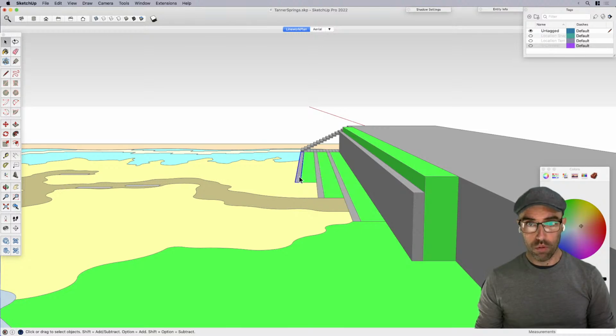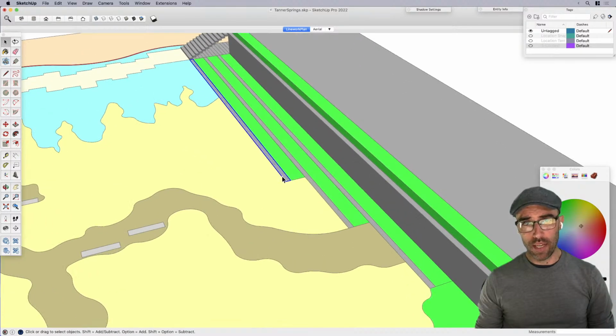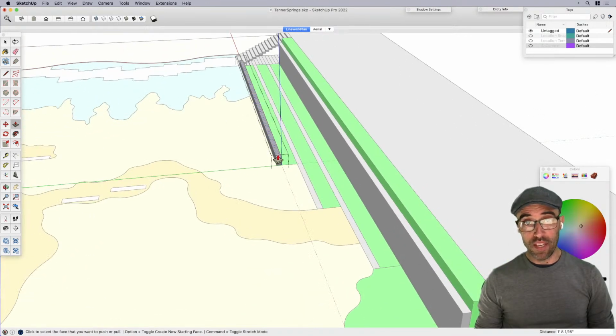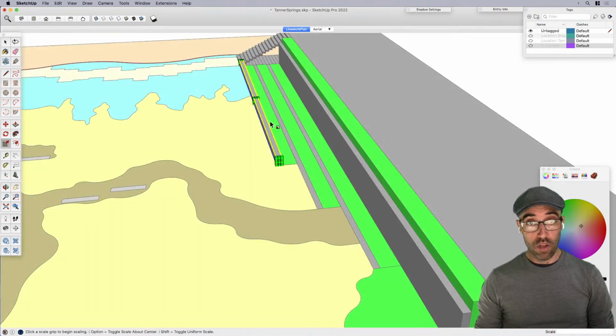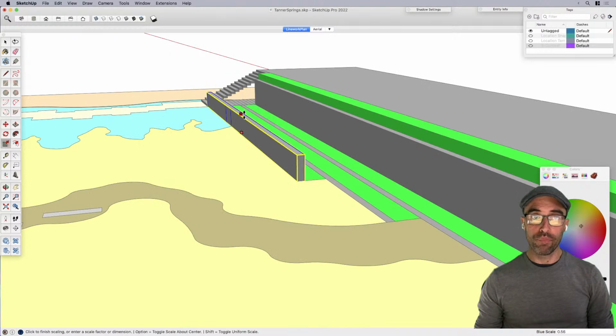Group. And I could make this a component. This could actually be interesting, because you could make this wall a component if you wanted to. I'm going to group it because I'm not too worried about it. It's kind of a one-off. But basically, if you wanted to, you could make this a component, use the same wall, and use scale to get it at different heights.